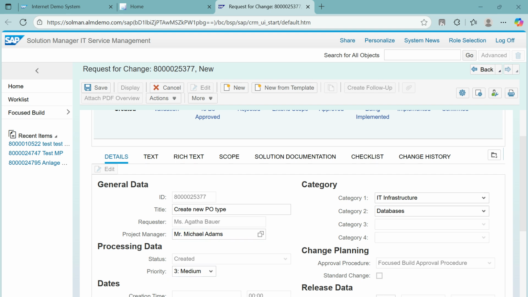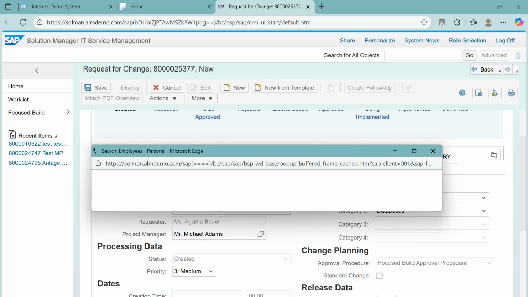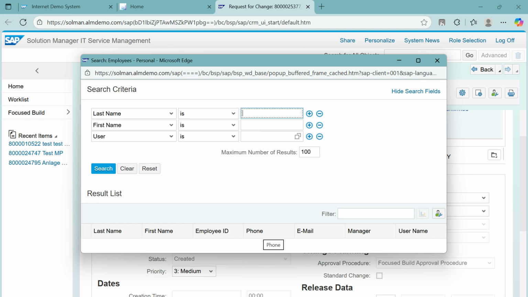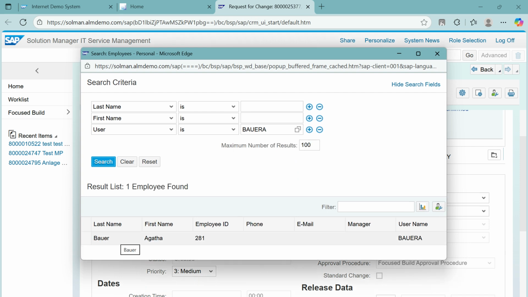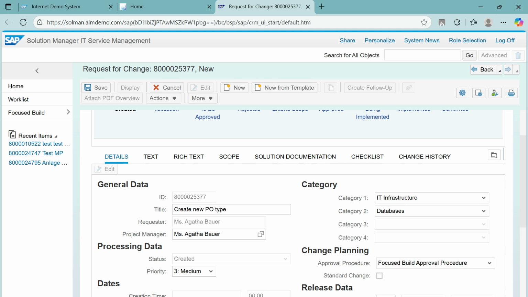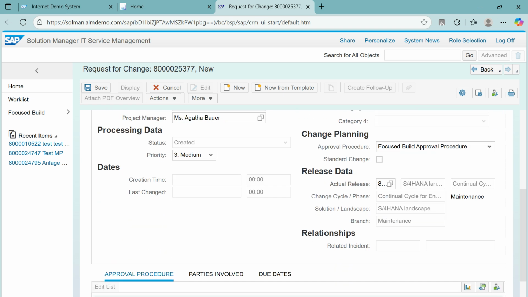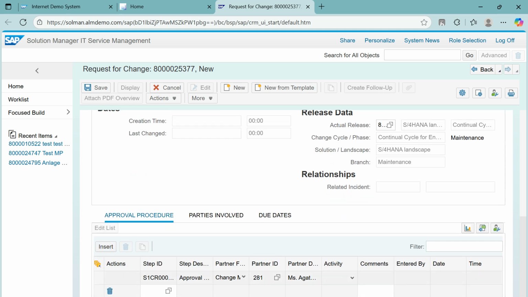Okay, I'm going to change that project manager. So let me keep it as my username only, whichever I am logged in with now. I will add that username here and search. Okay, I get the details: first name, last name, employee ID and all. I will double click here and now it's added. And you see everything has been done now.